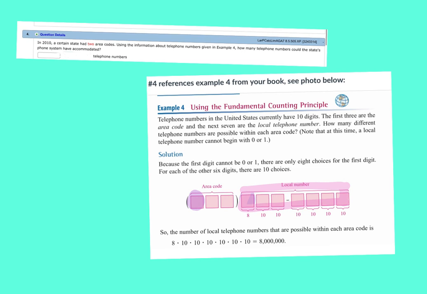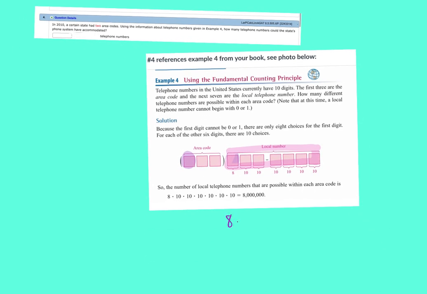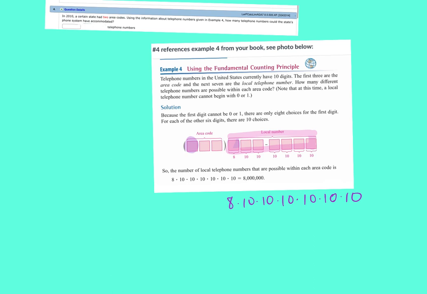That's your answer, okay? But this question says that the state, this example, that number changes, but this one says it has 2 area codes. So within an area code, it's 8 times 10 times 10 times 10 times 10 times 10 times 10, and then there are 2 options of those, you just have to multiply by 2. If it said there's 4 area codes, then that space gets filled with 4, okay? If it didn't tell you, then it would be 8 times 10 times 10 times 8 times 10 and all of that. So if it didn't give you an area code restriction, then it would be that full number, okay?